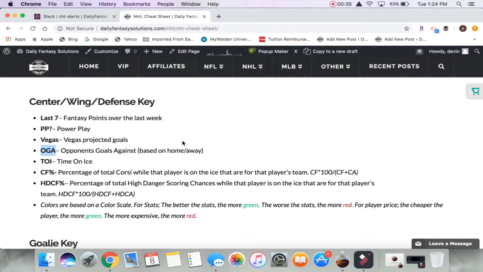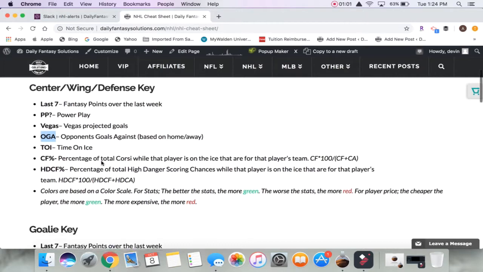That is pretty relevant in hockey because the way hockey works, the home team gets the last match. So what they'll do is most coaches will take their best defensive line and match them up against the opponent's best offensive line. So you'll see a lot of teams are much better at home or away, depending. So that's why I take into account these splits.